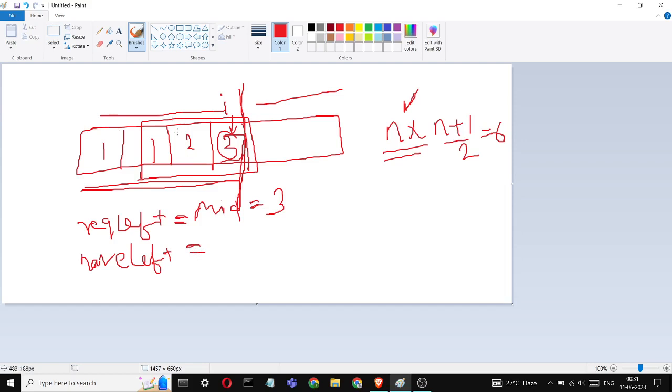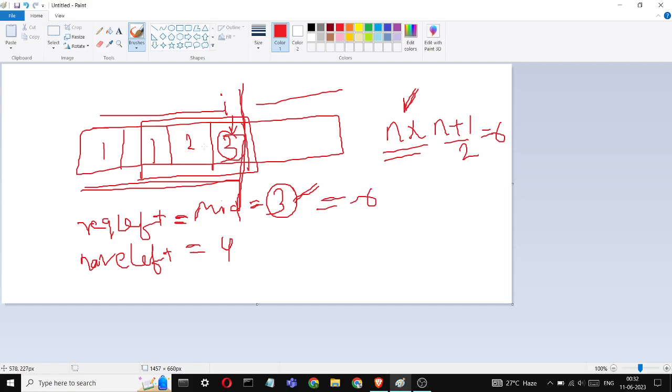Here these are 4 values that are in the left, and only for 3 values I can calculate the sum. So I will check for how many values you can give me the sum. I'm saying for 3 values only. So what is the sum? That is 6, like 1 plus 2 plus 3.